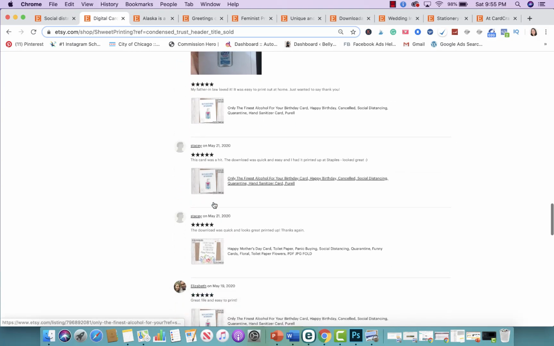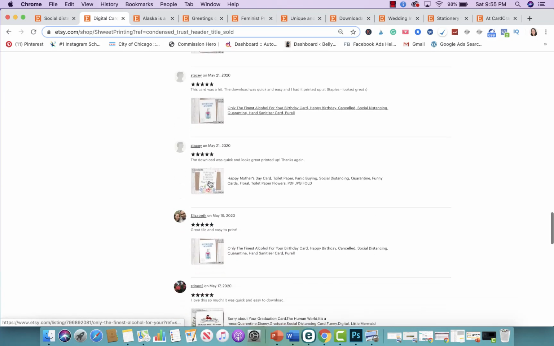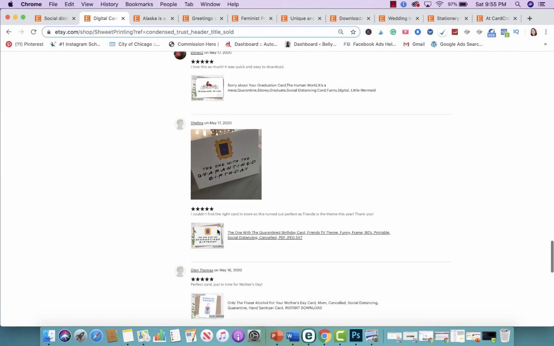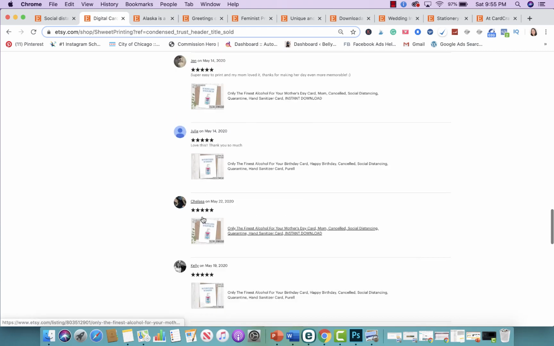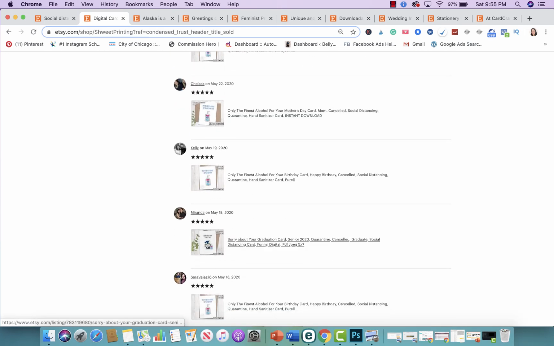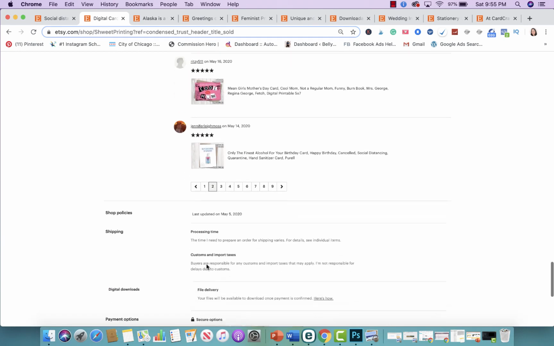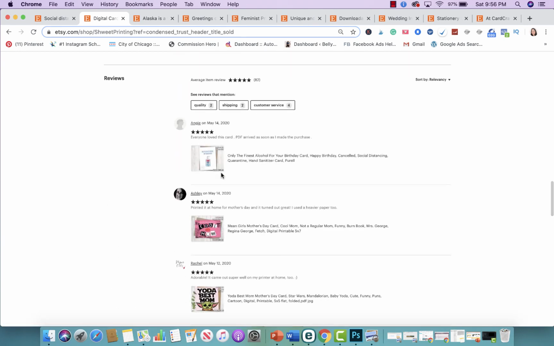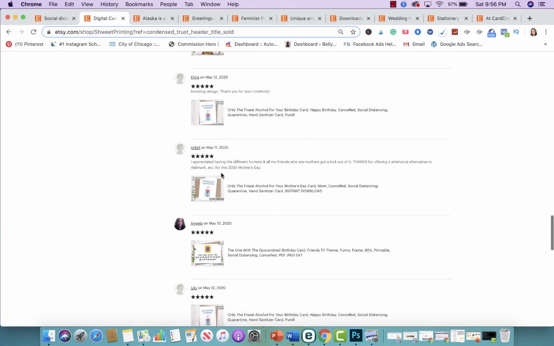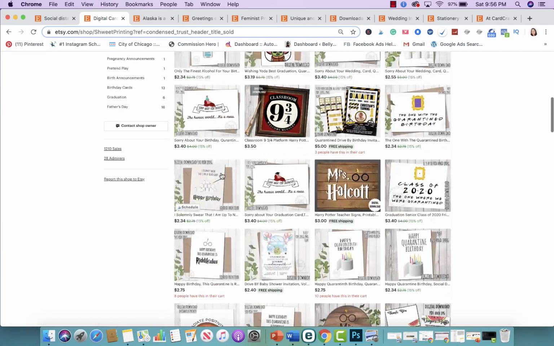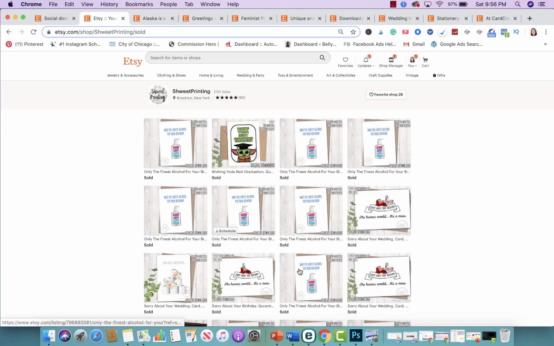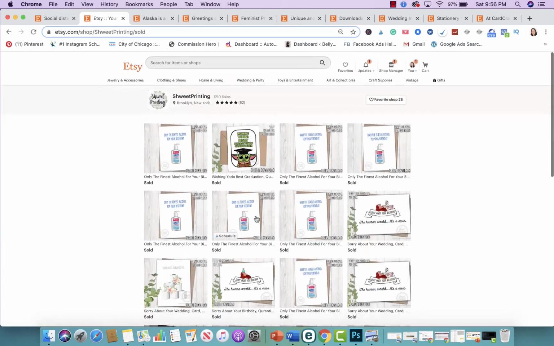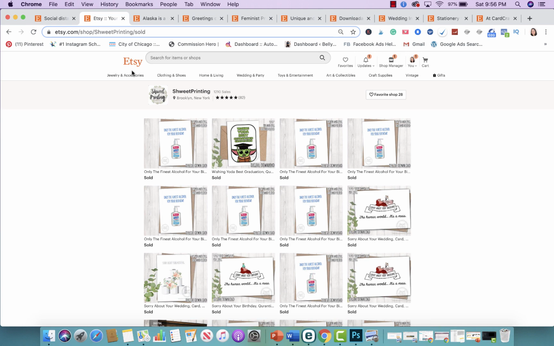But if they have that closed, then I recommend checking the actual reviews because you could see how many people have purchased that particular item. And you could see it here as well. And it's every month, almost 2-3 sales per day. But however, they're probably selling more than that. We can't see it because it will be up here and it doesn't give us the actual date, just the sold. So that's the quickest way you guys could do market research.